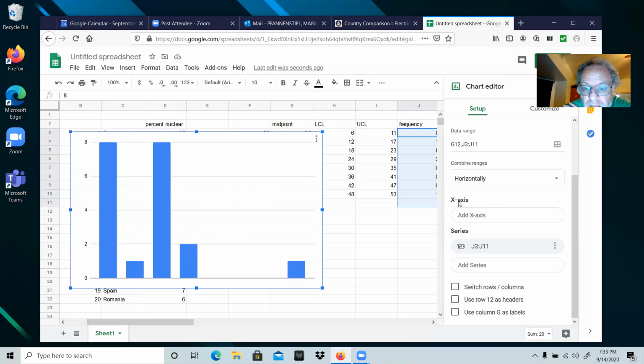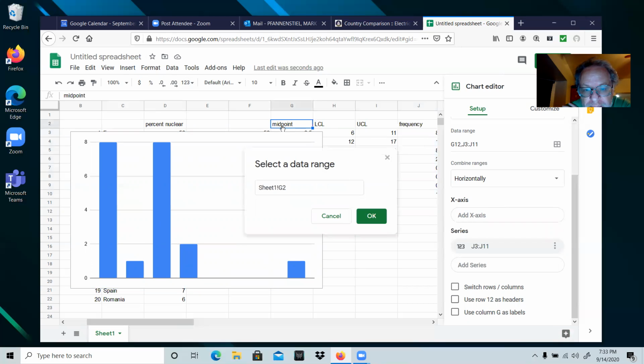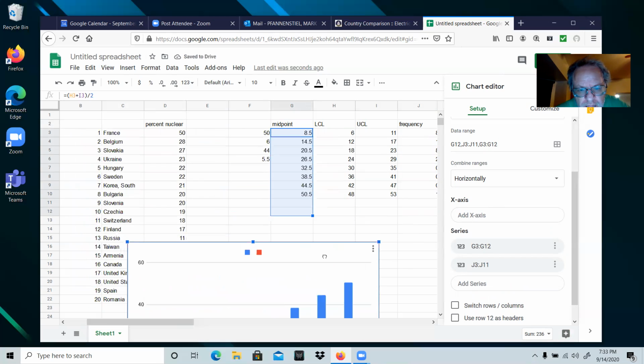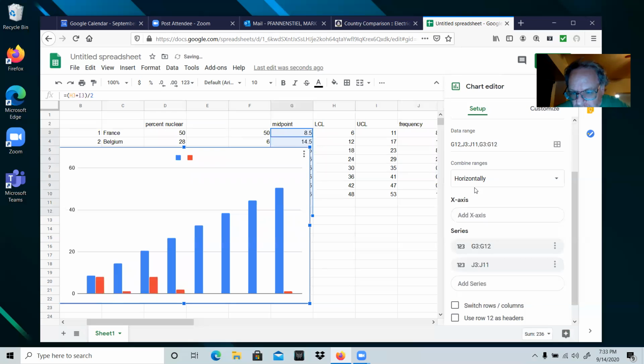Okay. Let's see, with an x-axis, I want to make a range. So we're going to click this little data range here, and I want to get my midpoints.